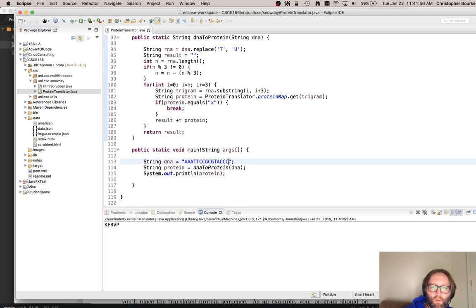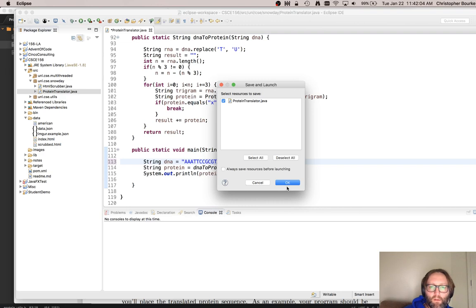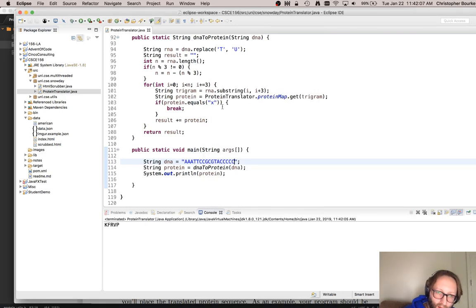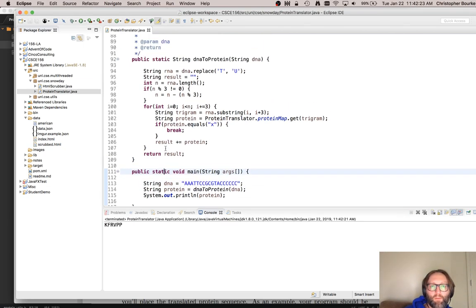There, it restores for that one. And then if I add another C in there, it should still work. Okay, good. And if I add another C in there, yeah, it still works. Now, if I added yet another C, now we've got yet another third trigram. We know what CCC maps to. It maps to P, so I should get KFRVP and then another P at the end here. And it works. Okay. All I did here was stop short by taking off the trailing characters, the one character or the two characters that shouldn't have been there.